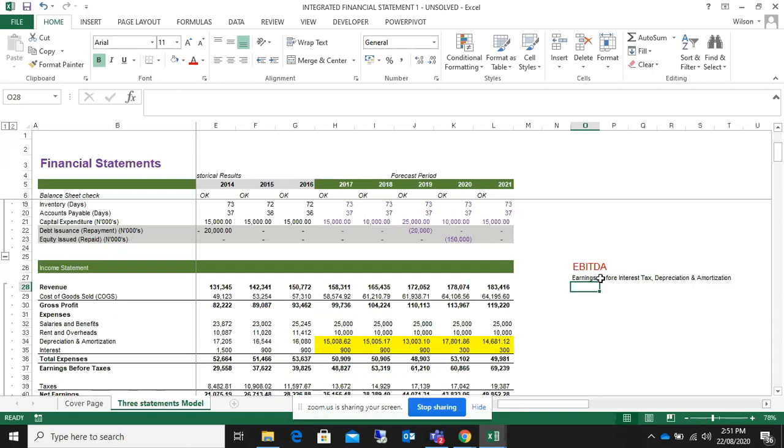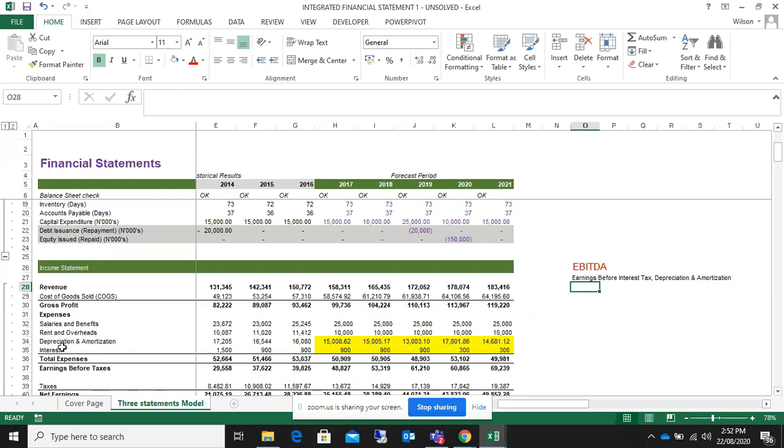Take out the fact that your assets, the asset used in your business, is subject to depreciation, and take out the fact that you have intangible assets such as goodwill in your company that you amortize on a monthly or yearly basis. And what we just want to know is the operating performance of this business, before considering interest, tax, depreciation, and amortization.